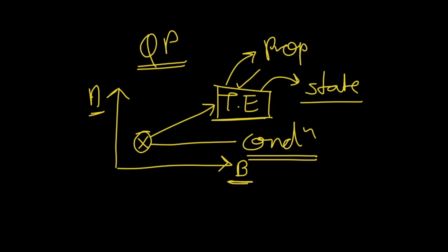Otherwise, in the dynamic state, we cannot measure the properties which are uniform, which are correct, and which are non-varying, right? In dynamic state, properties will vary, and therefore we cannot understand what is the particular value of property, or even the variation of property cannot be understood properly. So this is when we decided to perform a quasistatic process.